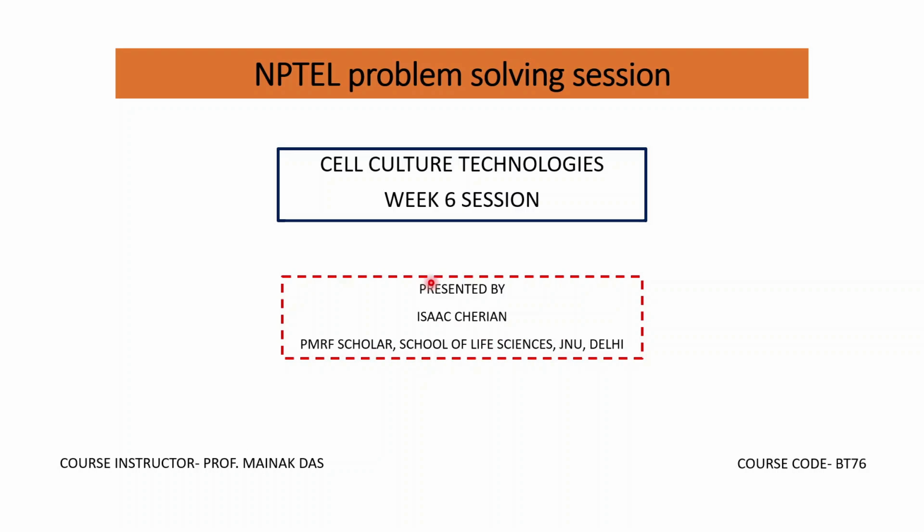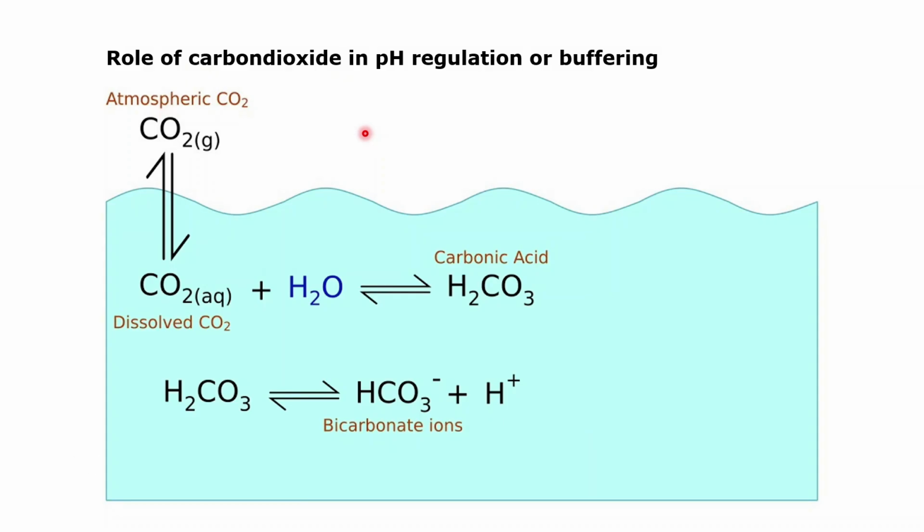Okay, so good evening everyone. Today I'm going to take the week 6 section on the topic cell culture technologies that is conducted by NPTEL for my TAship assistants. I will just start with a reasoning of a previous question that was asked in the last section on last Sunday. It was asked what is the role and importance of carbon dioxide in cell culturing.